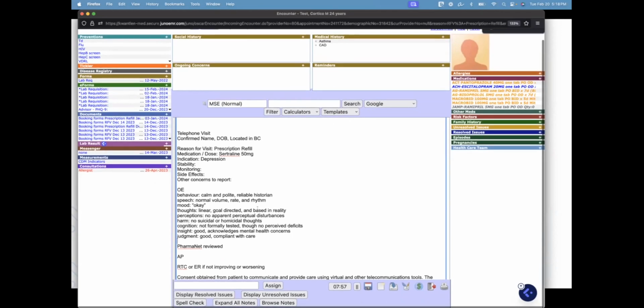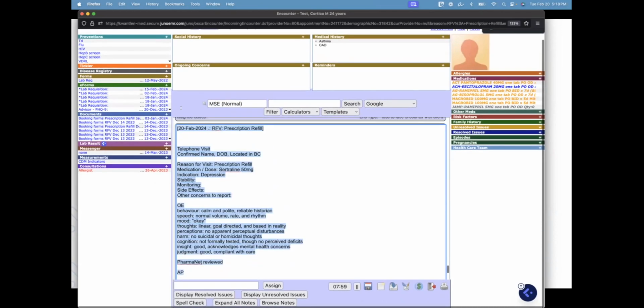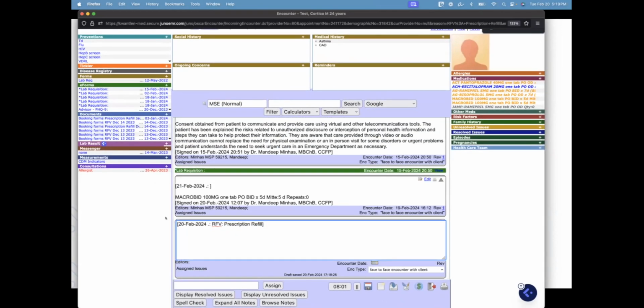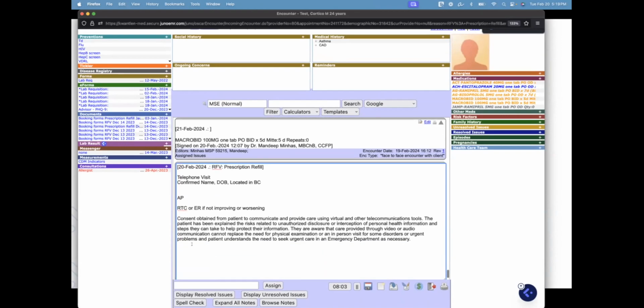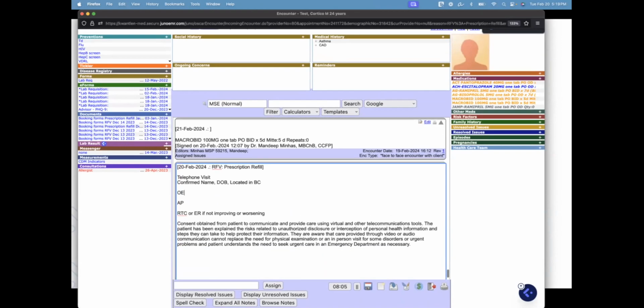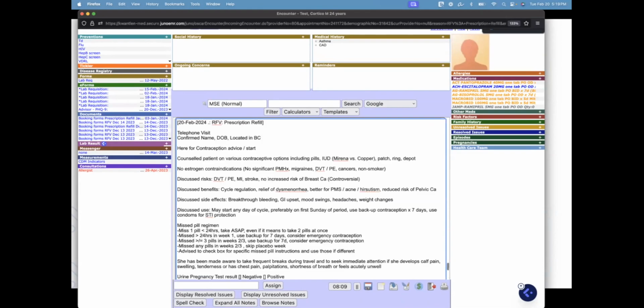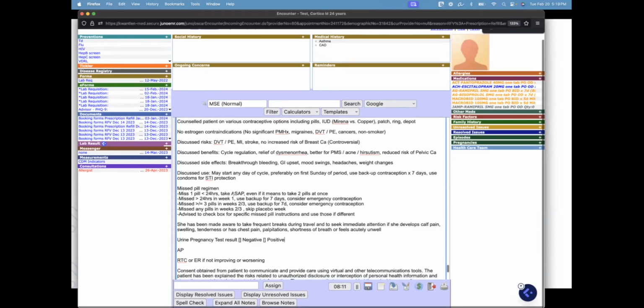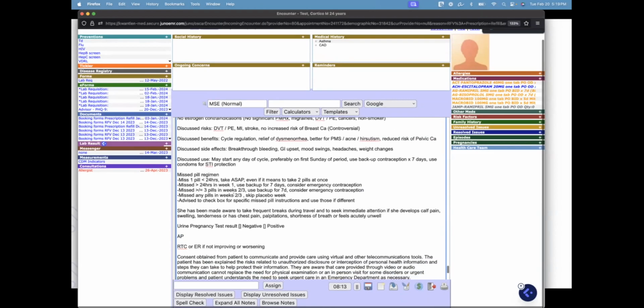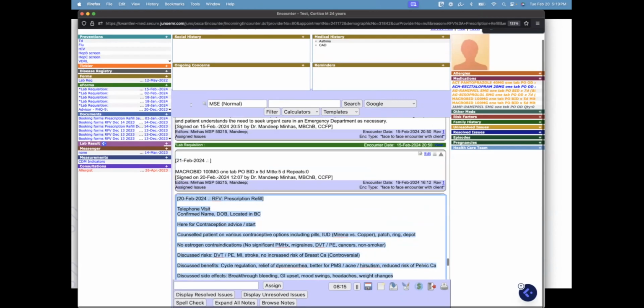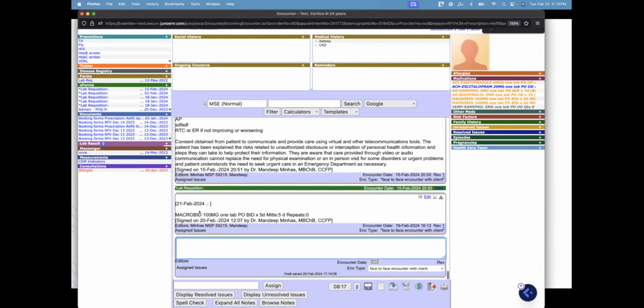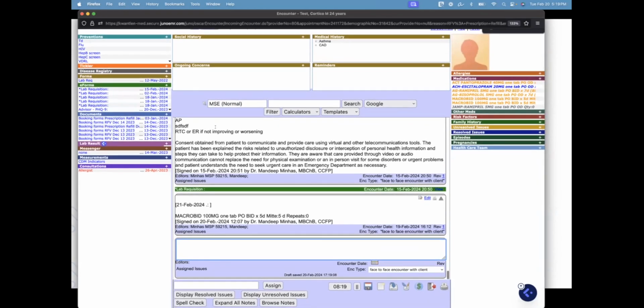So I have templates or dot phrases for things like telehealth. Dot two I just use for telehealth, and it automatically populates with everything. I have ones for OCP. For example, I can just click .ocp and a bunch of things populate. This basically allows templates to be used more efficiently rather than spending all your time copying and pasting things, and you're not getting distracted from your workflow. So really minimizing those clicks.